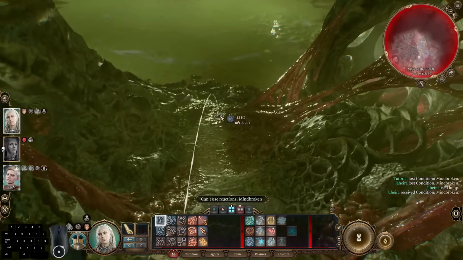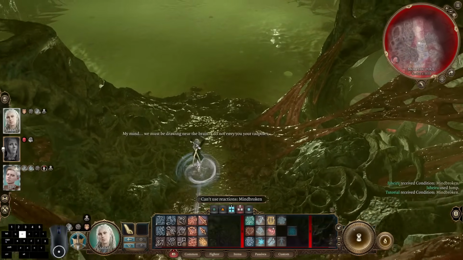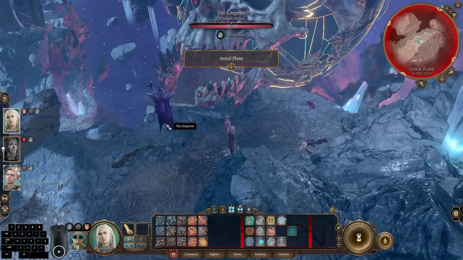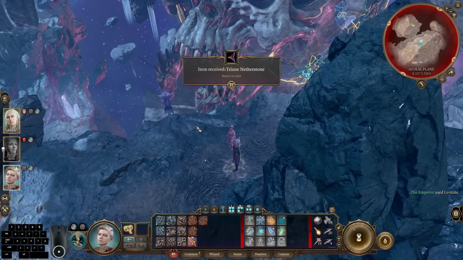And then you're going to jump all the way down to the bottom here with the Netherbrain to skip all the extra stuns. And because Shadowheart is dead, we can right click to skip all of this dialogue. Press 1 here to skip the Emperor's dialogue. And now we are back in the Astral Plane.